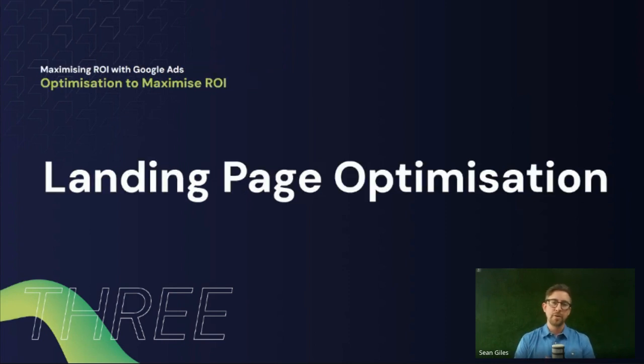One element which is really important in terms of ad optimization is landing page optimization. The pages that you're actually sending your users to from the ad, you want to make sure that page is as effective as possible, because ultimately you could have the best ad in the world, everyone's seeing it, everyone's clicking on it, but then they come through to this page and it's a bit pants and they just click away. So you're losing that conversion.